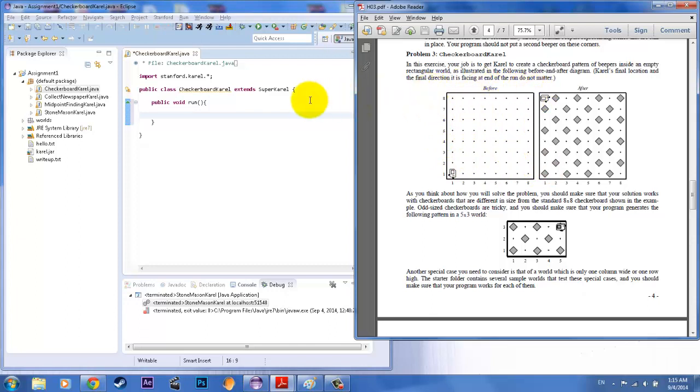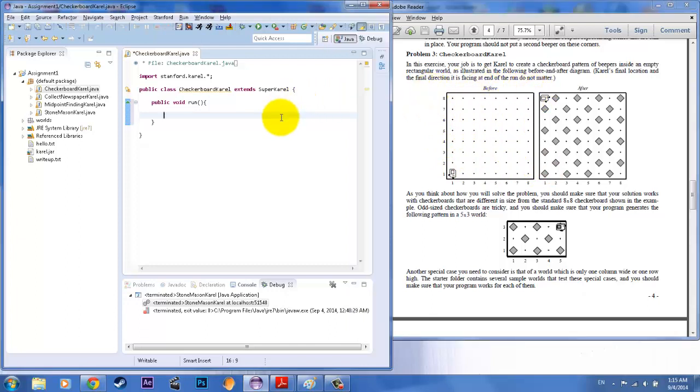So the first thing I need to do is create my stub. The method that I want to use is place checkers. So I'll create it as a private void placeCheckers. I don't really have a good name for that. And after he places the checkers, he needs to check if he needs to switch to another row.